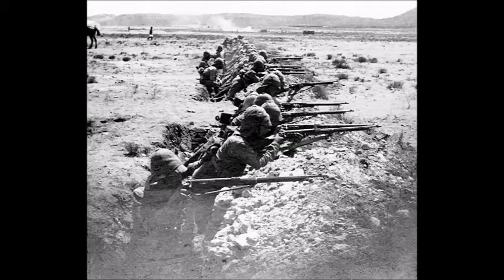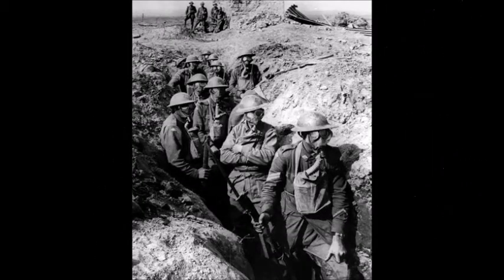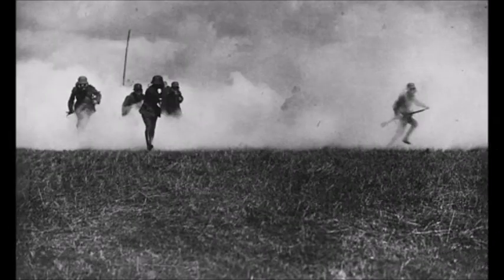The best time for attacks in the trenches was in the early morning, so that you could get set up throughout the night and then have the whole day to continue fighting. Once it was fully light outside, it was clear that no one was going to attack, so you would stand down and eat breakfast. When an attack did happen, often poison gas or tanks were used.